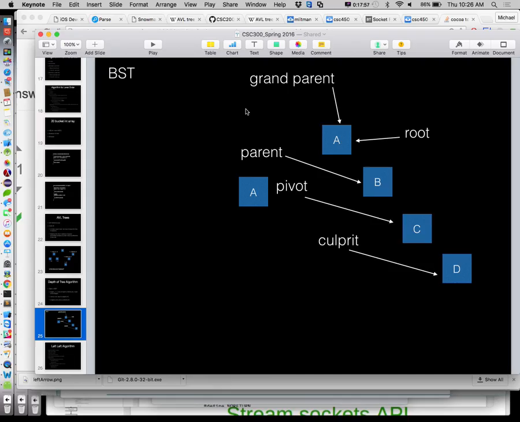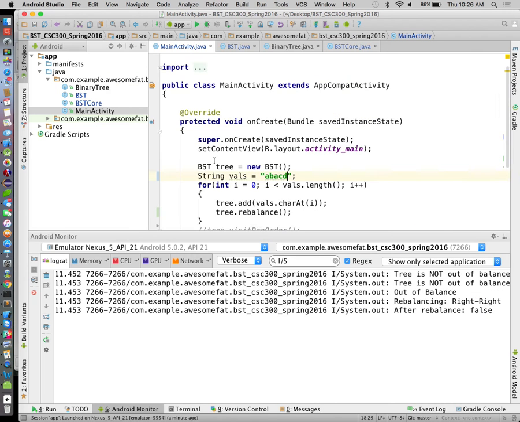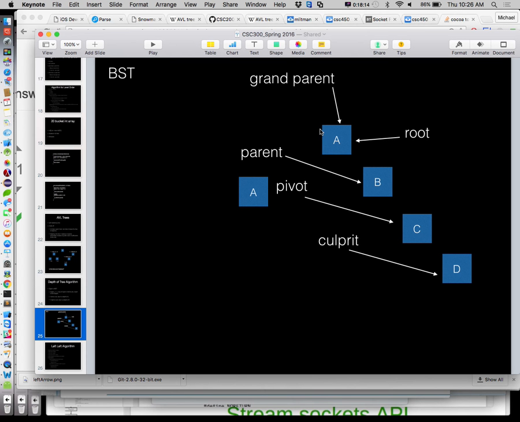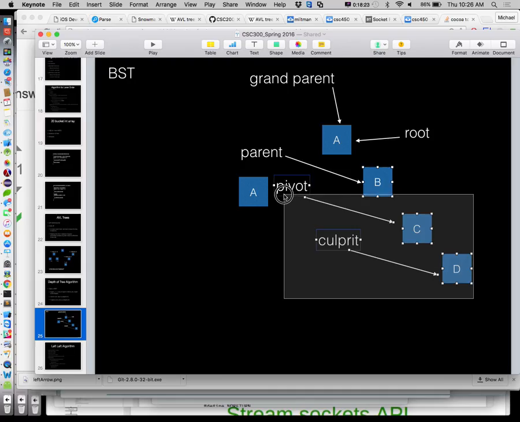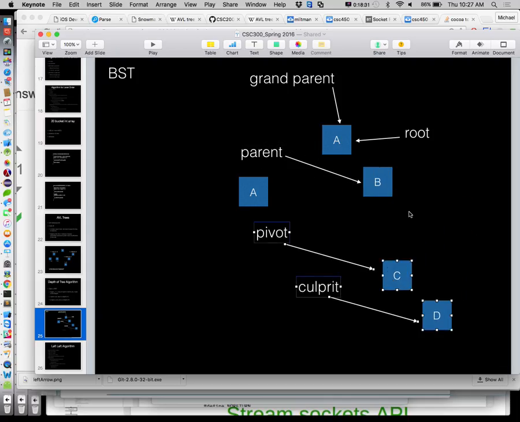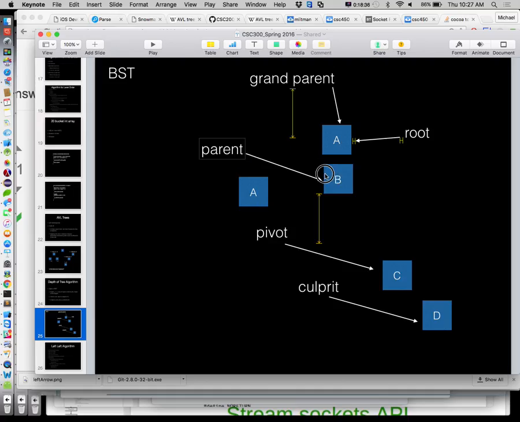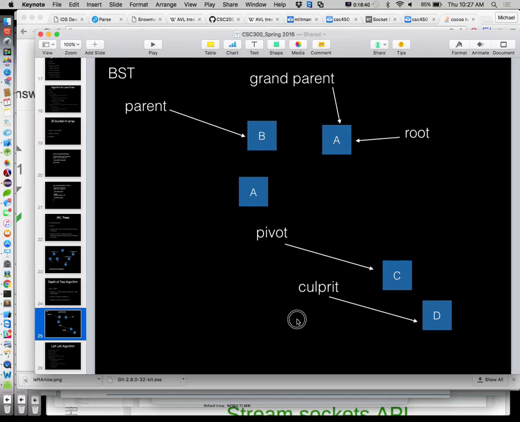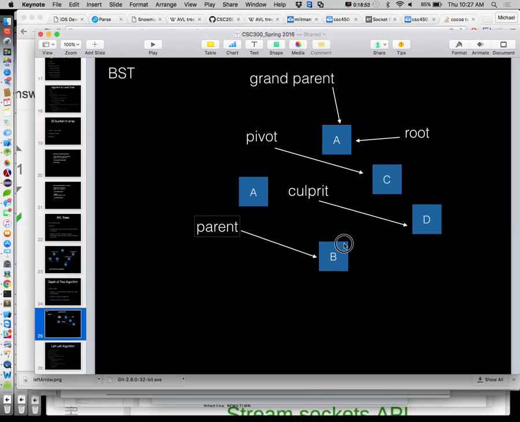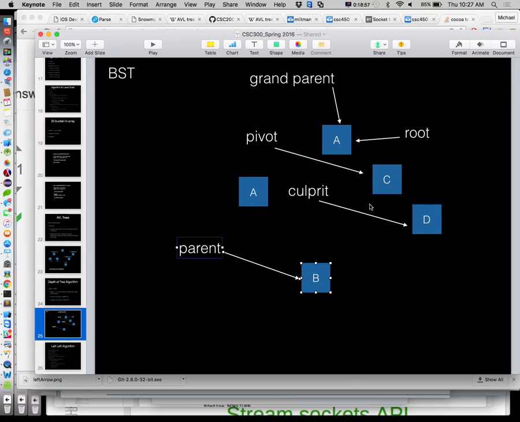All right, so in that event, what do we do? Well, now our grandparent is not equal to null, so we're going to set our grandparent's right tree to the pivot. So our grandparent currently points to our parent, but we're going to move basically this stuff up here for the new right tree, I guess. Well, let's get this guy out of the way. That guy's sort of in limbo. So there's our right tree. Technically, this parent still points to this guy, but we're about to fix that.